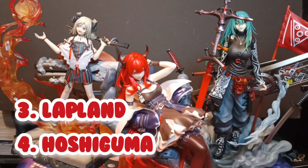Lapland, she has a little bit more issues with her wolves, her dragons, whatever they are. I think they're wolves. How they just kind of sit there. The instructions weren't very clear. I mean, they kind of showed you where they went to, but then you would look at the wolves and they're like, well, I don't see a peg. I don't see nothing. The silver wolf had a peg, but it's very, very loose. It's kind of just there. Same thing. It will fall over.